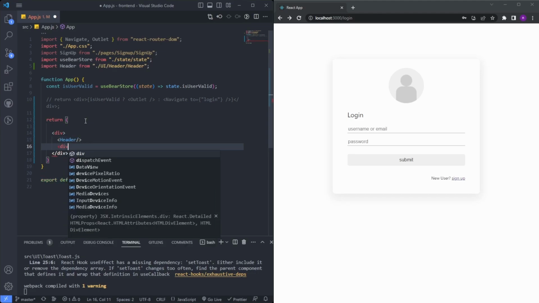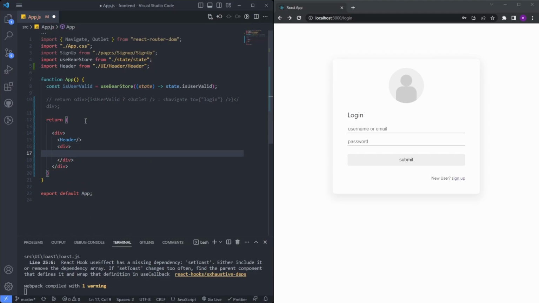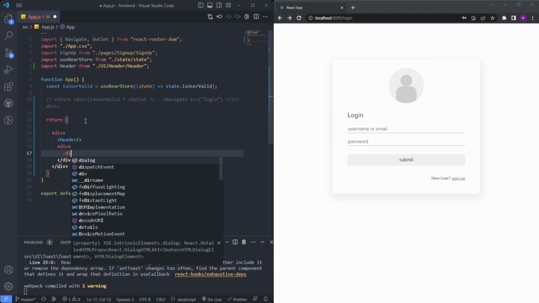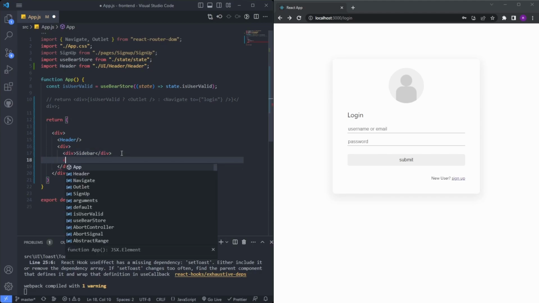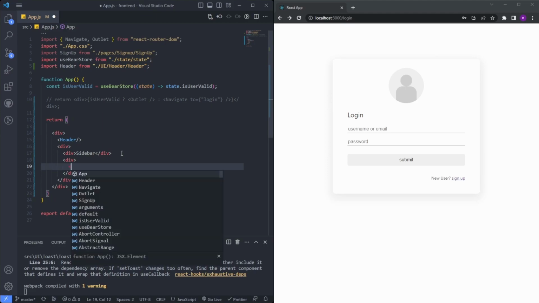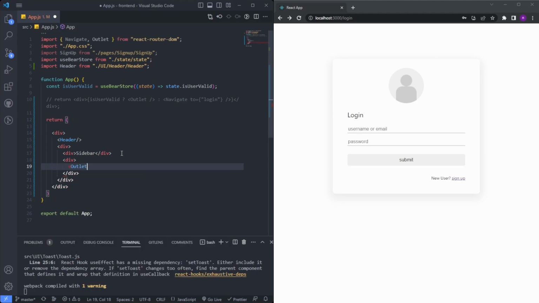Below this header we'll have another div which has our sidebar. So we'll make this as another component later in this video.